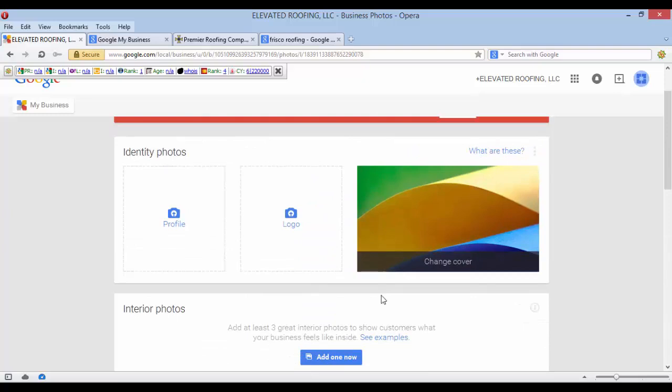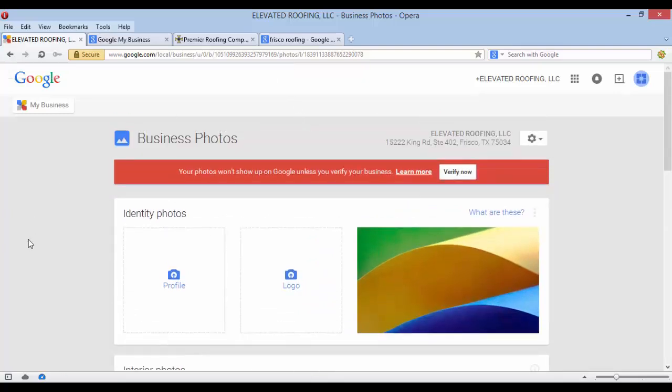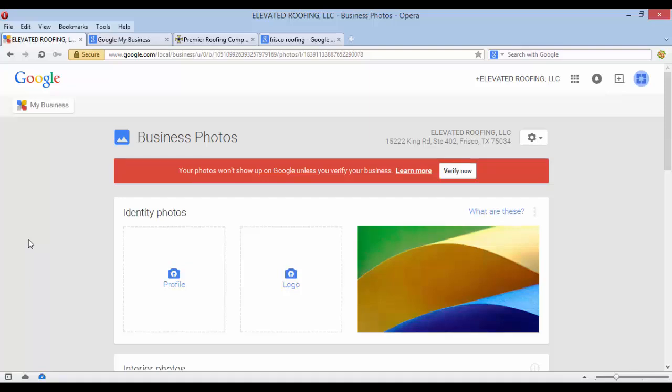You want to make sure when you're doing this that the pictures you use are pictures that you have license to, or common license. You don't want to steal images. That can get you in trouble. So you need to make sure that you own the rights to the images that you use, or that you're using Creative Commons images. And if you're not sure what that means or where to find them, just ask in the Facebook group and we'll help you out. But there's places online where you can get images for free.